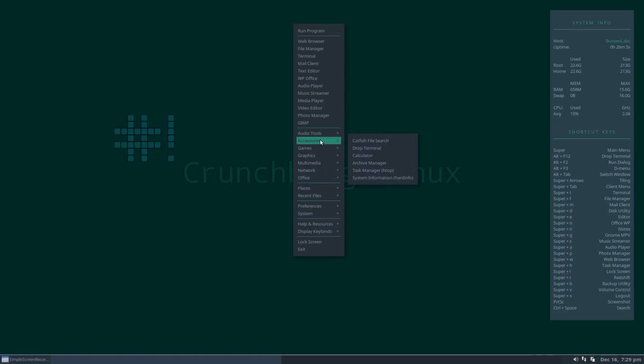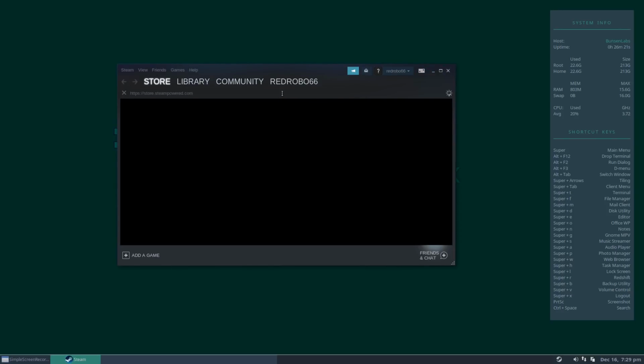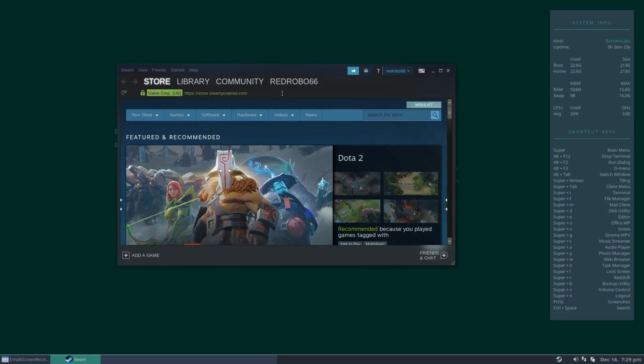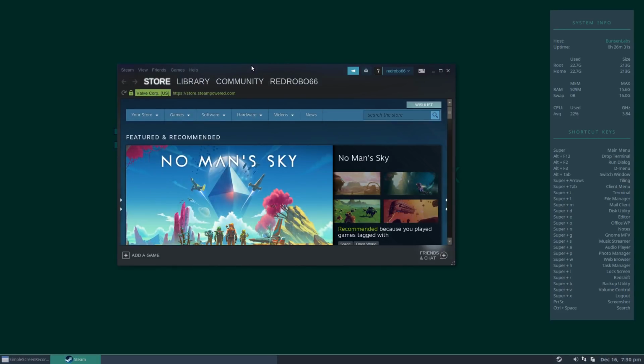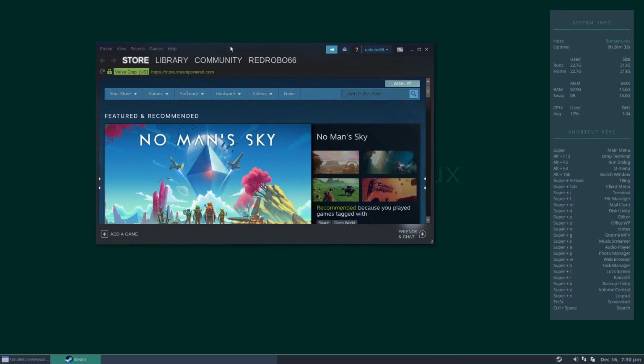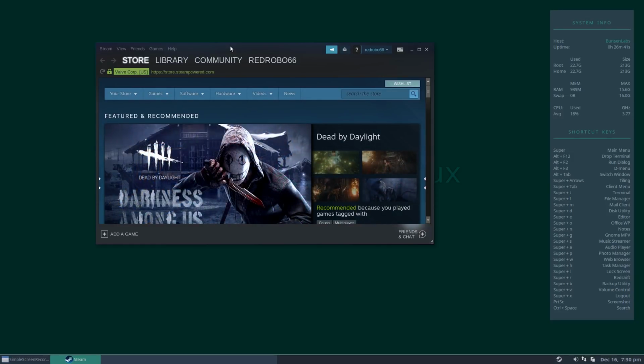Accessories, there's nothing in there really that's going to take anyone by surprise. It's the standard stuff that comes with the system. Under games, I've got Steam installed and Super Tux Kart. Steam works perfectly well. We load it up. One thing I would suggest, if you're going to install Steam on BunsenLabs or anything based on the Debian Stretch system using the slightly older kernel, is that you install things like Steam and other multimedia intensive, graphics card intensive applications first, and then if you need to add in video drivers, you do it at the end. Do it once you've installed the software.